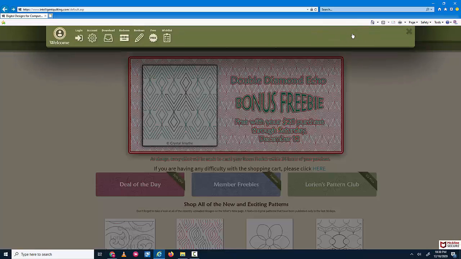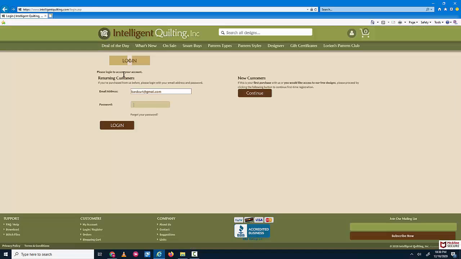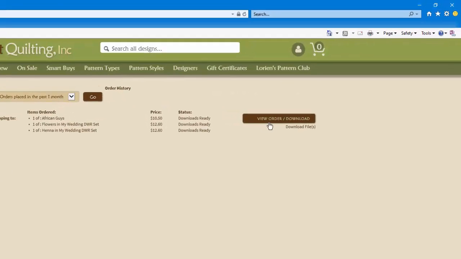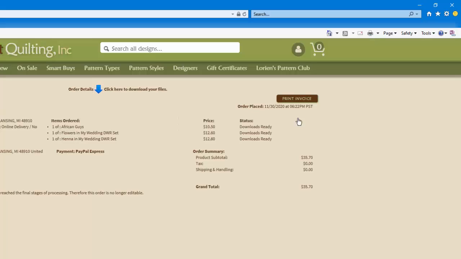I'm going to go to the little person here. I'm going to click on that, and because I want to download the files that I purchased, I'm going to click on Download. I've already created an account here, so it takes me to the point where I can log in so I can get to my files. So I've got to put in my password, and then I'll hit Login. View Orders or Downloads. I'm going to click there. Left mouse click, and it's showing me a list of the files that I have purchased. And then notice here's that blue arrow pointing down again, so it means click here to download your files.